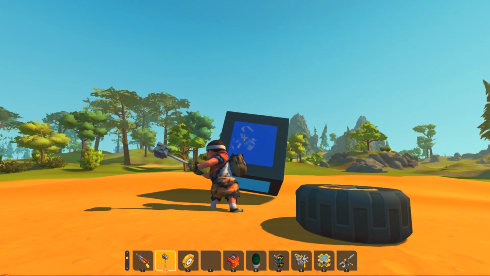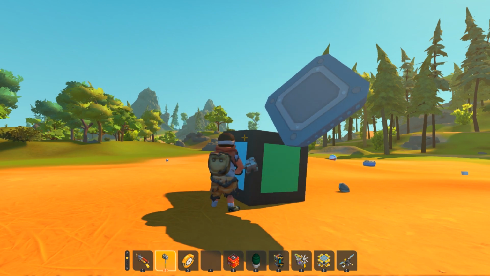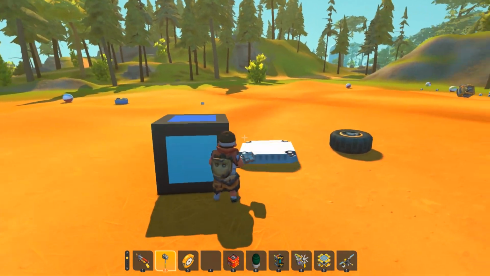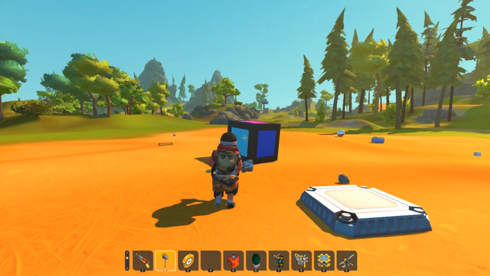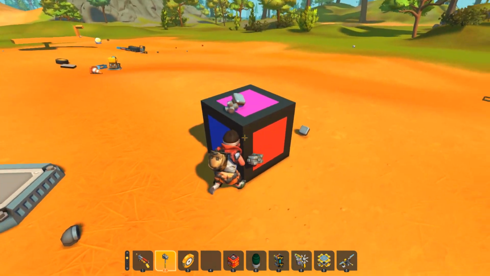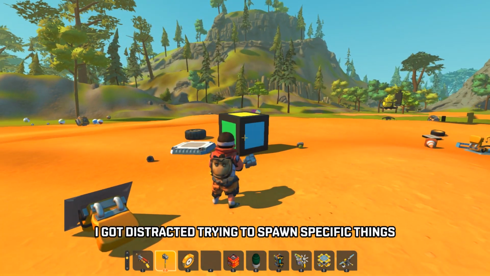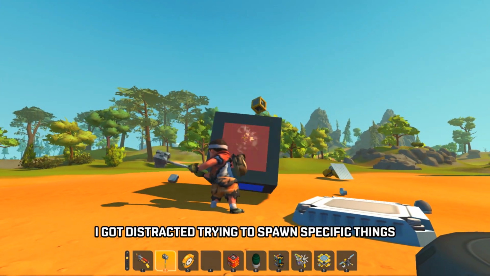Originally, the idea was that each side was supposed to spawn a different item. Like a different specific item. So the blue side would specifically spawn this part, I guess, and the red side would spawn an explosive or something. So yeah, what's that? Oh, I got a 2-for-1 deal there. A logic gate, cool.